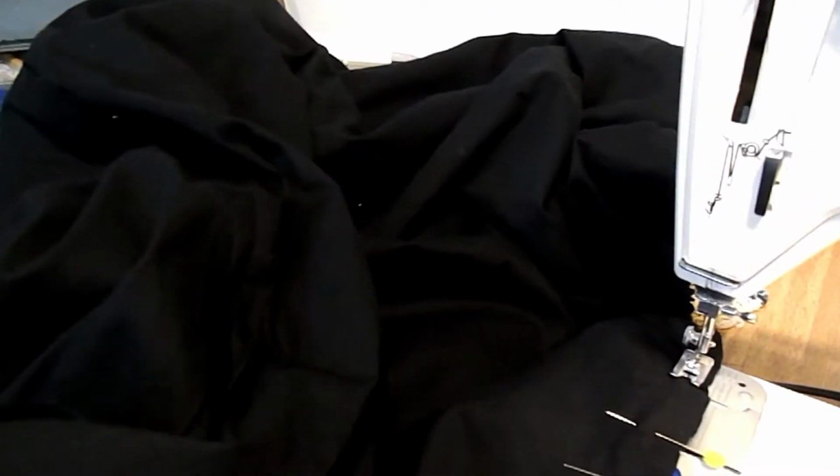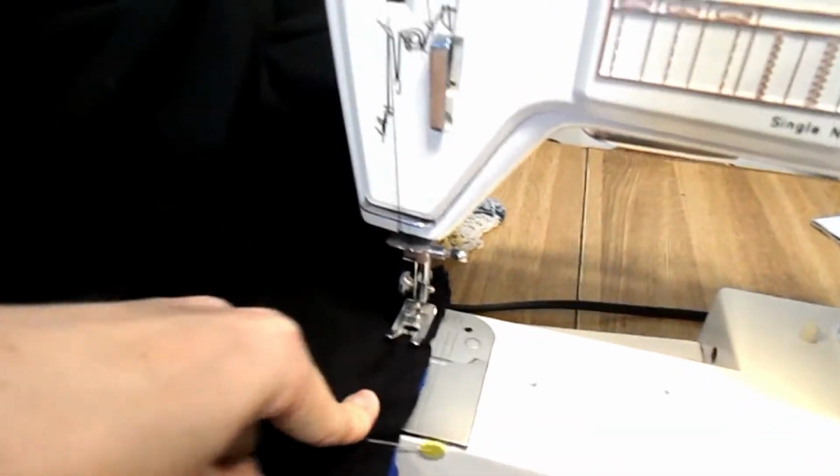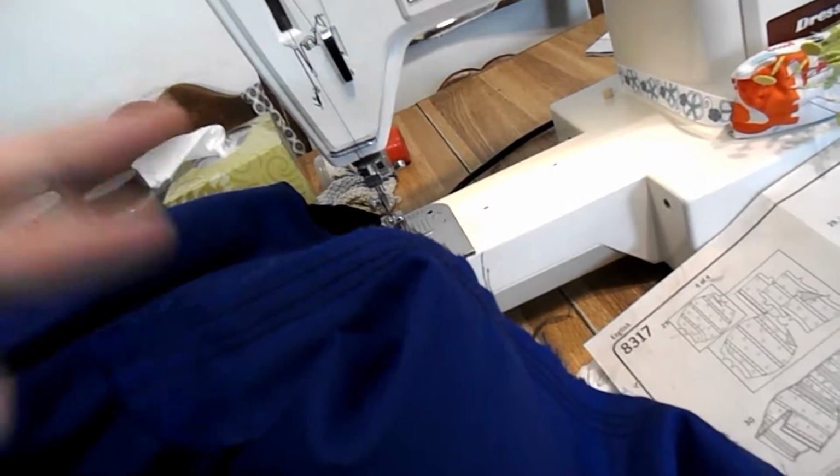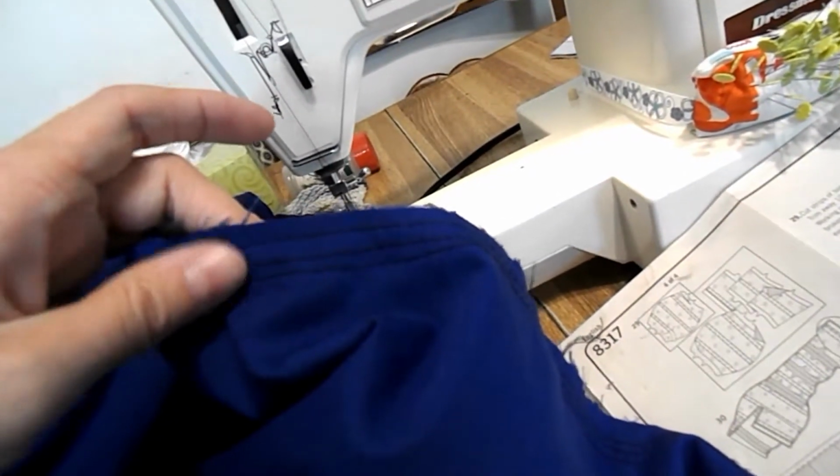The center seam like you did with the blue fabric. Now with your black fabric, you're going to put the right sides together, and you're only going to sew along where the ruffle is, and we're going to leave the top open, and we're going to probably pull right sides out through there. The top of your skirt, and you're going to put 2 gathering stitches in between your baste. So mine are right here and right here.